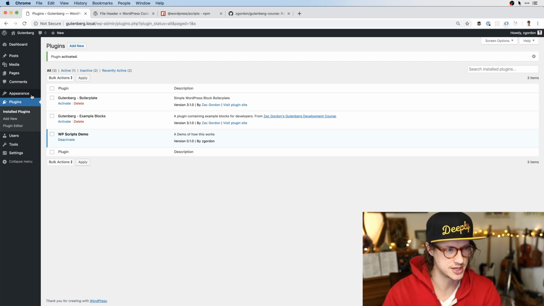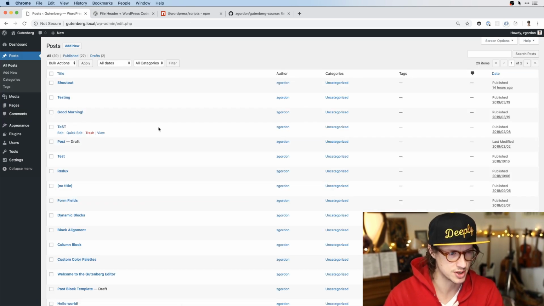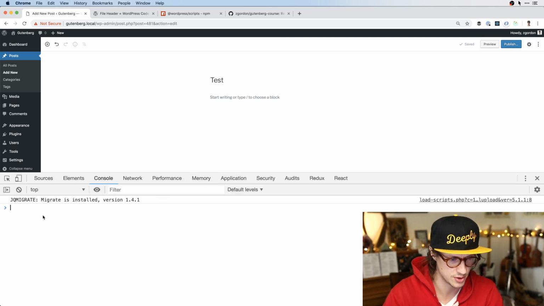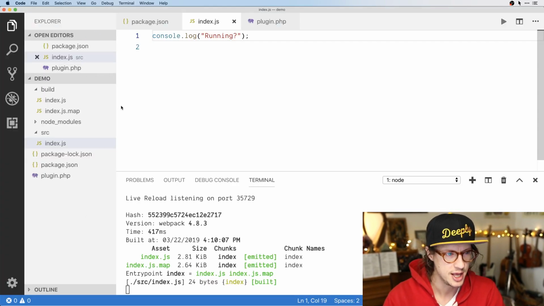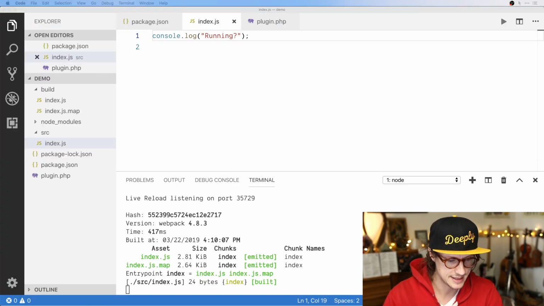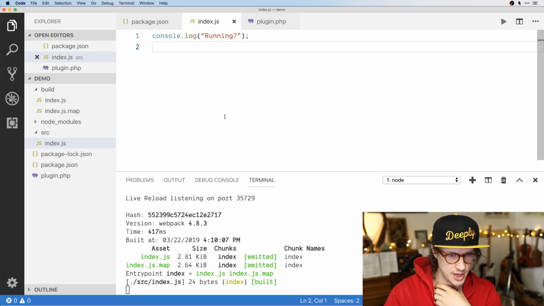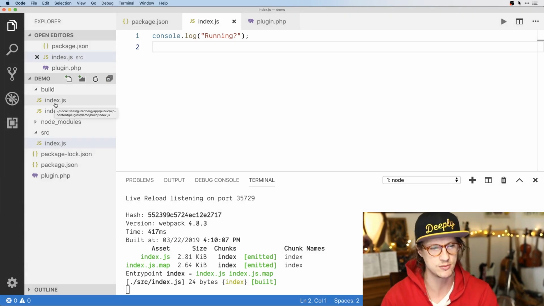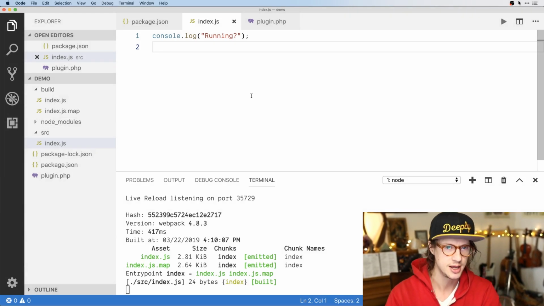And I don't think we've done enough with the PHP yet, so I don't think we're going to see anything here, but just to test this, let's come in, test. I'm wondering, does it already load up? No, it's not loaded my JS yet. Okay, but it is compiling all of it, and that's pretty cool. So now we need to do a couple of things. We've got to register our script so that it will find this so that it can be imported, and then we need to register our block, which will actually take care of the importation.